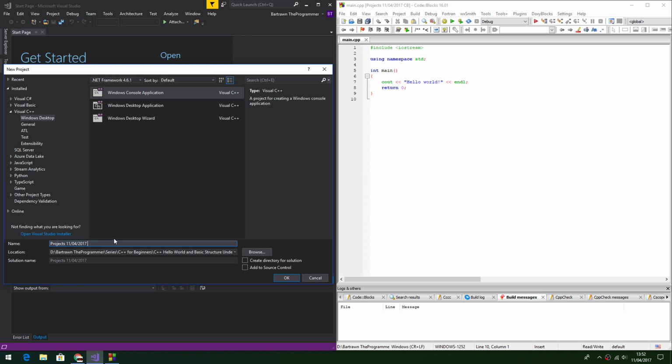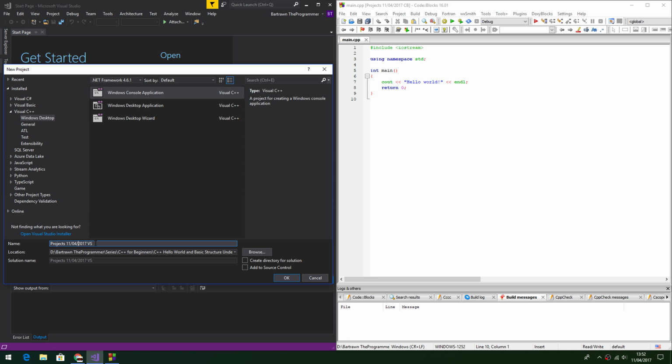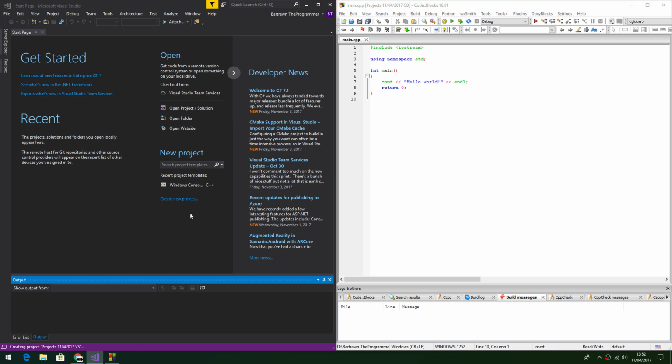Console application. Oh yeah, without those things. I forgot. I'll just write it like this, 11. Alright, it's creating the project, and you will see the difference between the two.